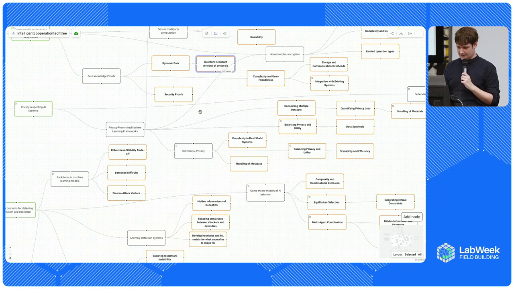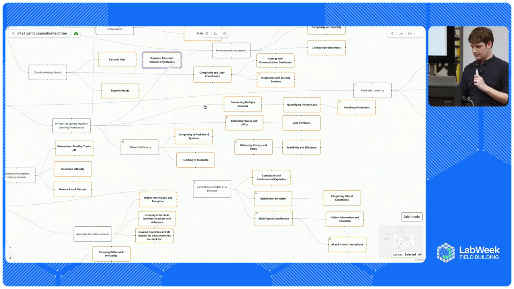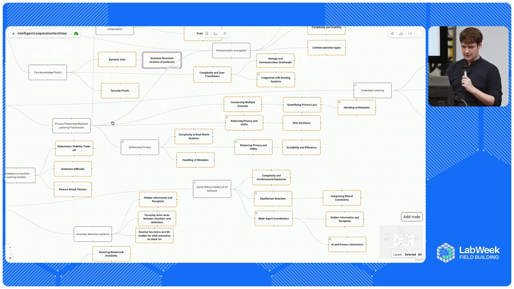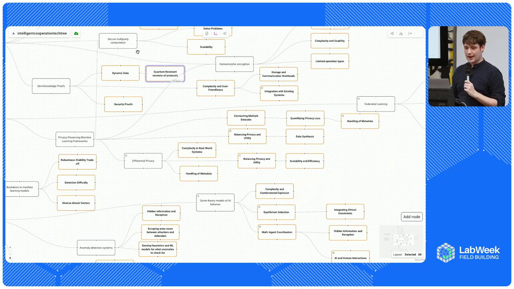And there are a number of different technologies that people are working on that are directly related to that. So there is this whole set of privacy-preserving machine learning frameworks, many of which rely on homomorphic encryption that I mentioned before. There are also techniques from something called secure multi-party computation that can help with that.